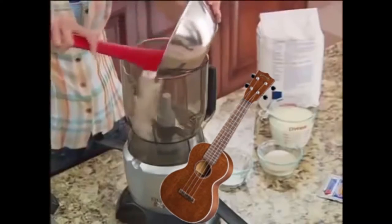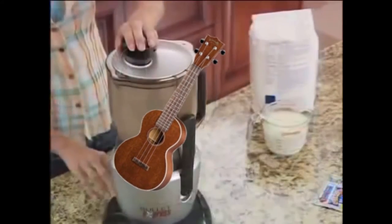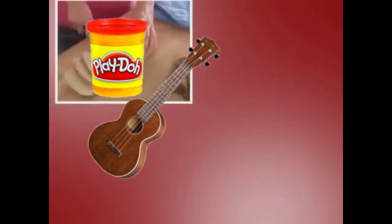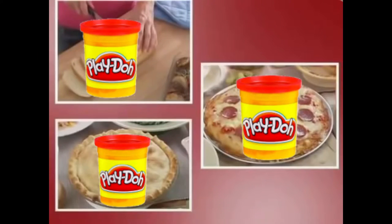The Bullet Express is also your personal, versatile 35-second dough machine. Watch as it mixes all the ingredients for bread dough, pizza dough, and even pie dough. Perfect every time. And homemade dessert has never been easier.